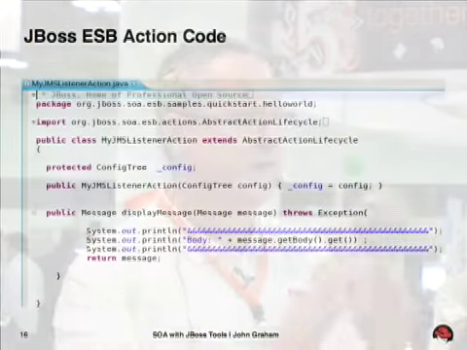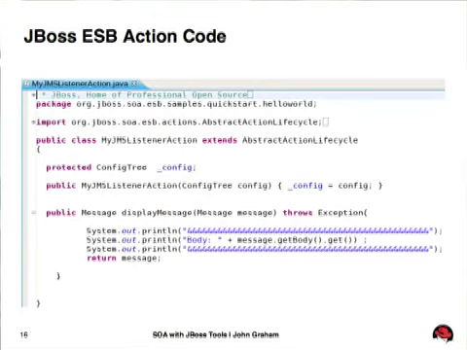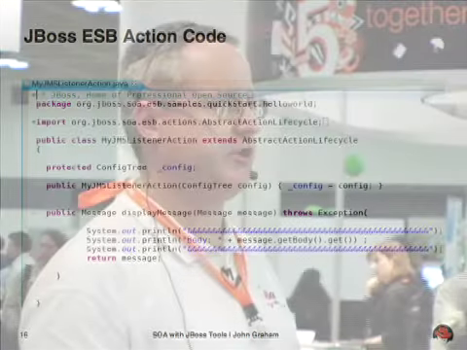So basically, what else was in that project was some Java code. And here's an example of an ESB action. So this defines the semantics of what your service is actually going to do. And in this case, it's very simple. Now, obviously, it extends a standard action out of the ESB. And you get a constructor, and we're basically just storing away the configuration information, which is pretty obvious what it should be. It's just information that's passed to your service on startup, context information.